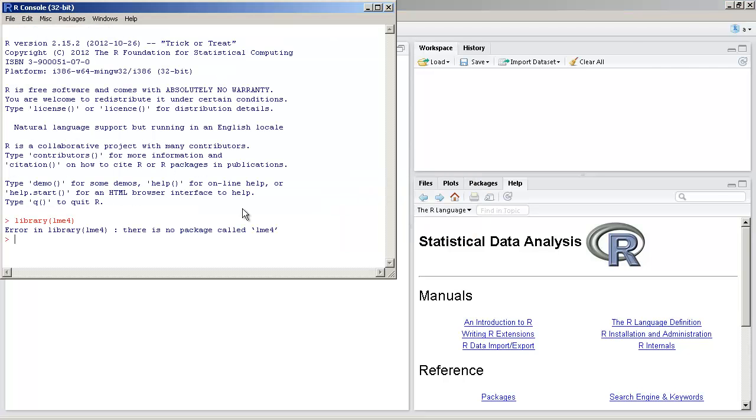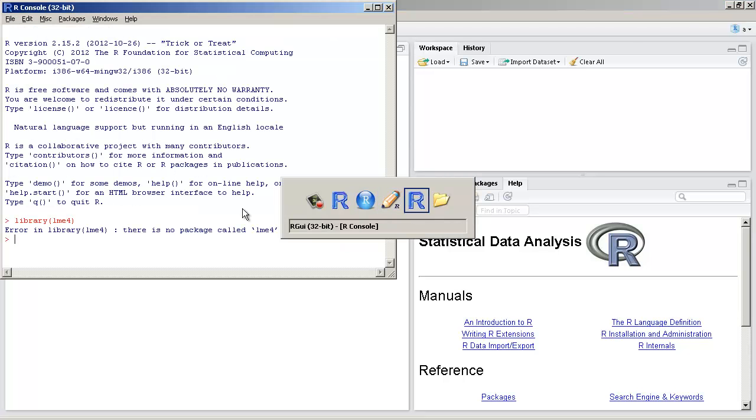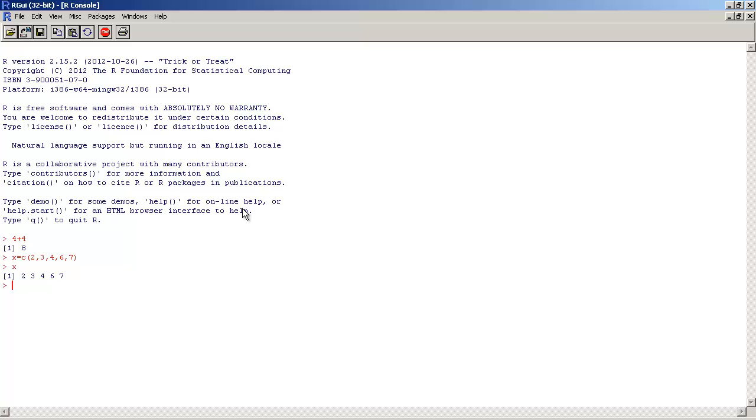However, for this course we are going to focus just on using the basic interface. This is what we have from having downloaded R, and outside of saving our code into a text editor, really everything we want to do we can do just with R here by itself.